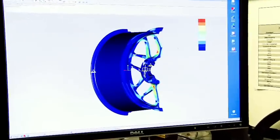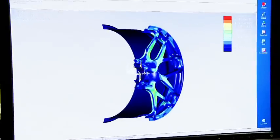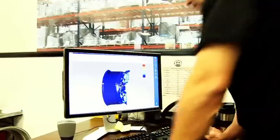All right. To understand what makes an HRE wheel, you have to start at the very beginning, and that's the design and the engineering. For us here at HRE, form really does follow function. We'll cater the design to whatever market we're trying to go after. The main tool we use for that is Pro Engineer. It allows us to do the solid modeling and do the design on the computer.